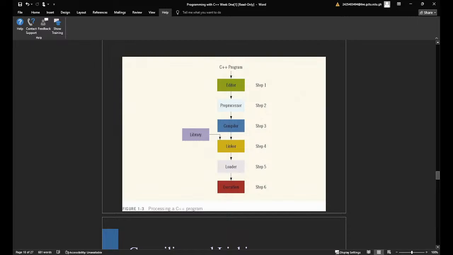We have the compiler. The compiler compiles what you inputted, runs it, and if there are any errors, you get the feedback. If no errors, move to the linker. With the linker, that's where we have certain things like the library. There are certain things you don't need to input from scratch, so with your libraries, you can have your mathematical formulas. To call the library, you need a preprocessor like cmath. That's it. So cmath is linked to the library source. You have your loaders and execution follows.